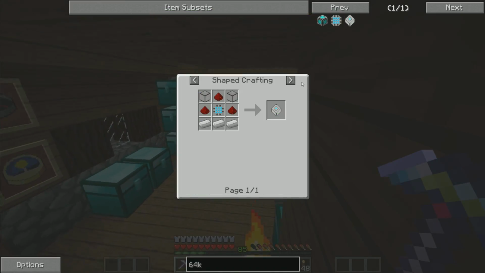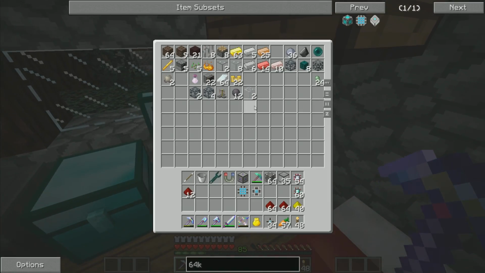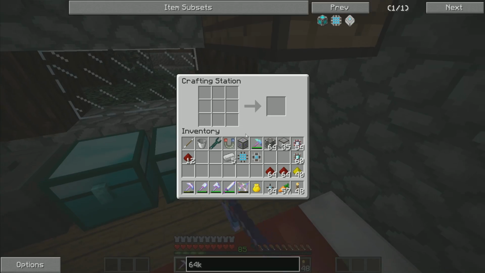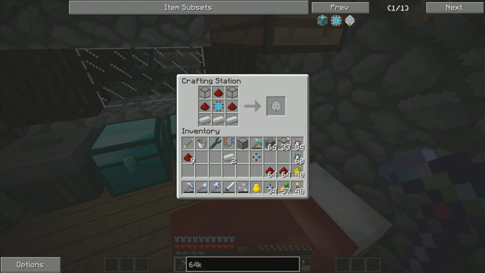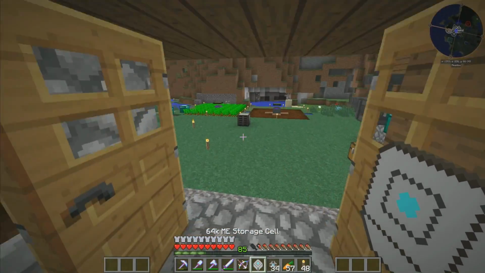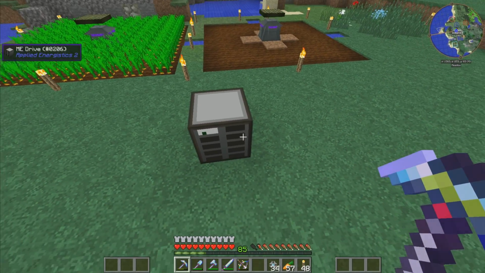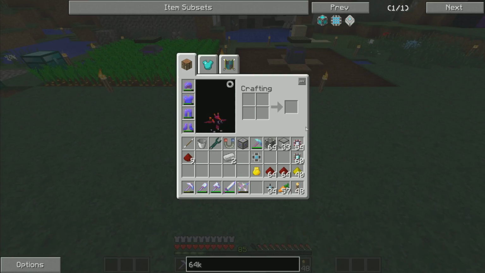So now we want one of these guys. Oh, we're a little bit short there. A little bit of iron ingot. And... bam. Nailed it. ASIC. Can we stop? 64K storage stuff and things, baby. And that was really easy to do. That wasn't difficult at all. So now we've got 64K storage up in this piece.